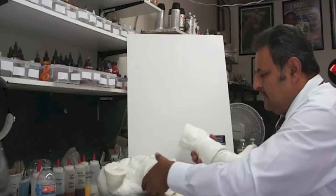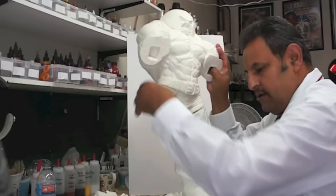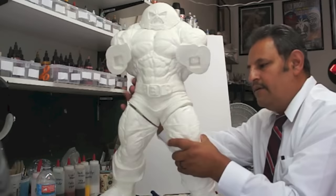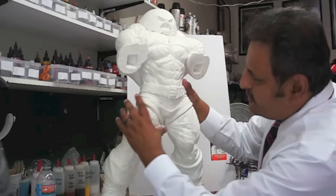The fitting here, that's the wrong one. So you can see, it's not flush. There's going to be quite a bit of work in here. So I need to glue them in there and fill all this up with putty and create the seam to make it look part of what it is. It just doesn't fit snugly.